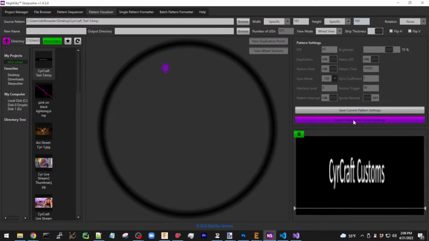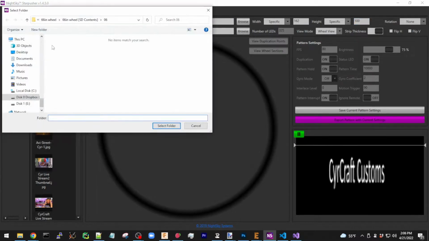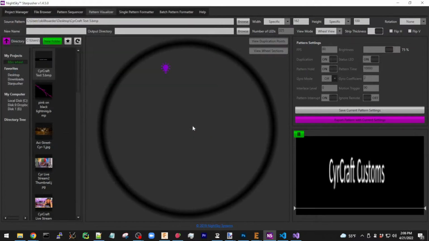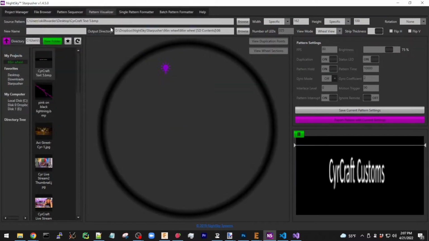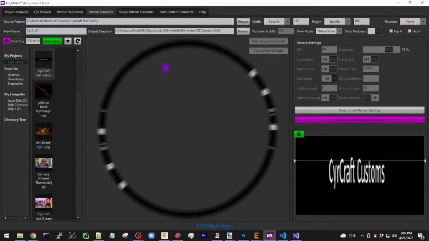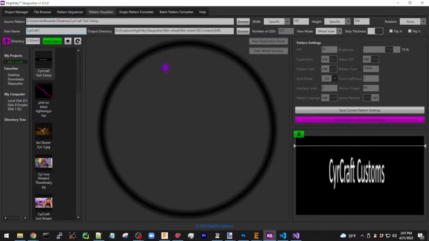So yeah, I'm going to export this, and I got to choose an output directory. We're going to, let's see, I guess we'll throw them in folder 6, so it'll be fine. CyrCraft. And this is landscape.